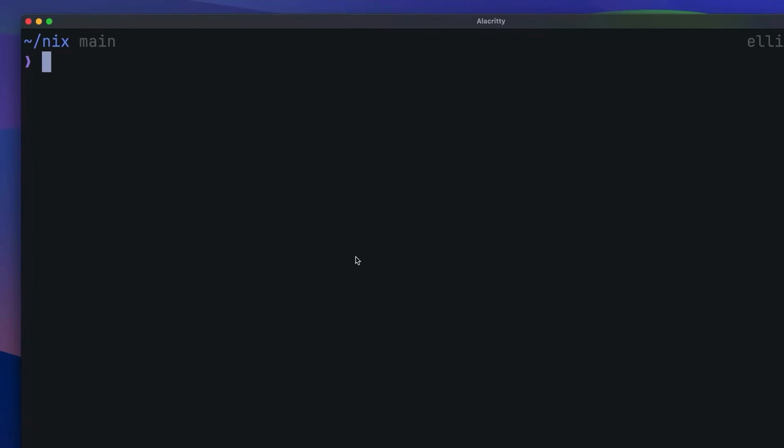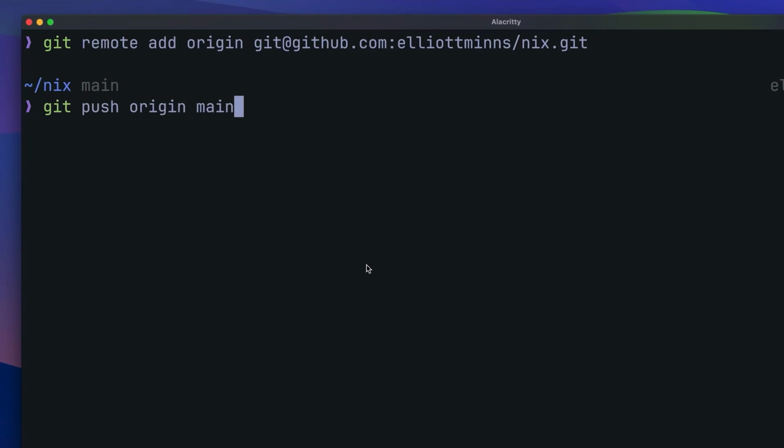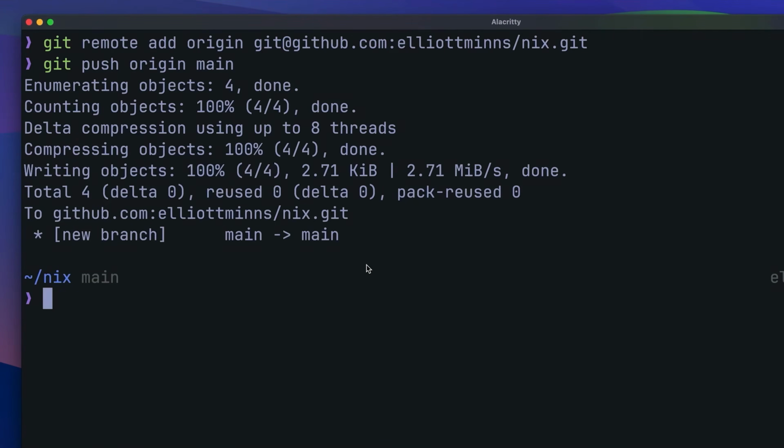Whichever option you choose, make sure that you're committing your changes frequently and often, as it's much easier to debug smaller increments if you ever need to. You'll also want to make sure to push these changes to a remote repository, such as GitHub, so that you don't lose them. With our configuration committed, let's go about upgrading our packages.